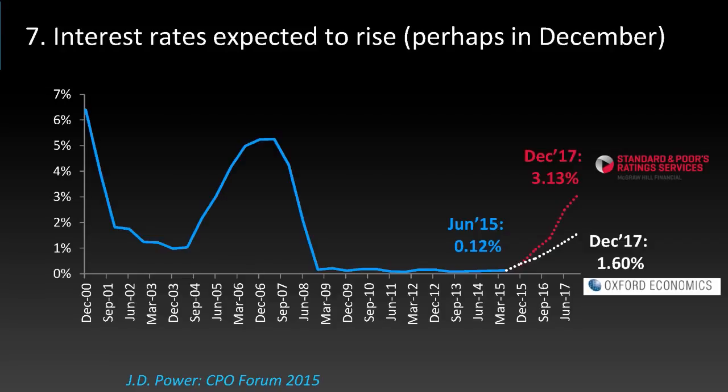And the agreement between these two is that we should expect to see rates increase in December. That's when we think the Fed will make their first move. It will be really predicated by strong unemployment figures rolling in this month, validation of the strong figures that we saw in October, but also a check on inflation, which has been pretty non-existent over the last several years. And if those things come in as they hope them to, consensus is that the Fed will make a move in December, perhaps a third of a point of an increase versus where we're at today.